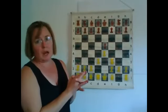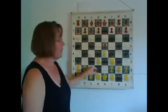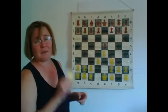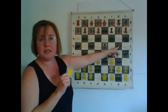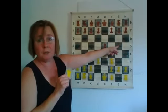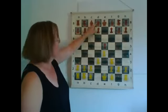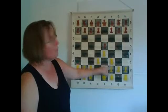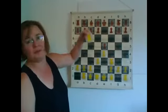Just in case you're not aware, I know you may be intermediate, but the relative piece values, you have to keep that in mind. So for example, why do you have to protect the queen? Why can't you just trade the queen for the bishop? Because of the relative piece value. So the queen is worth 9 pawns, right? But the bishop and the knight are both only worth 3 pawns. And the rook is worth 5.